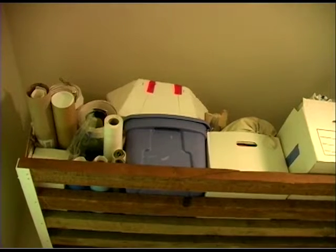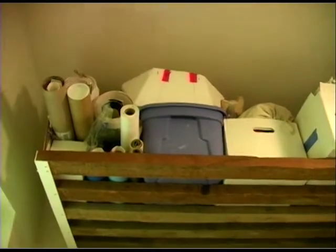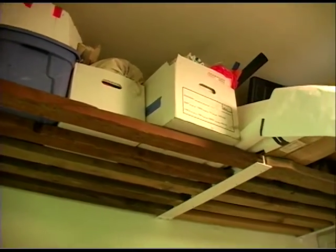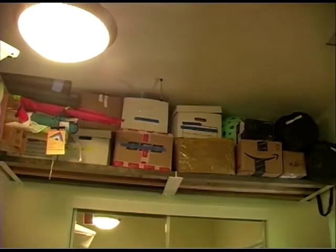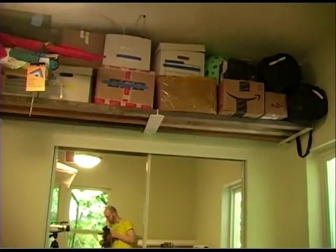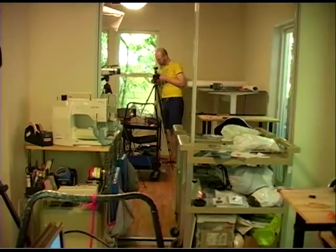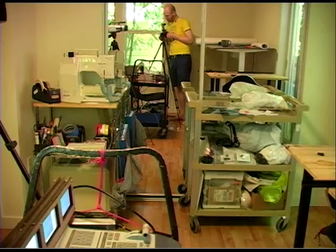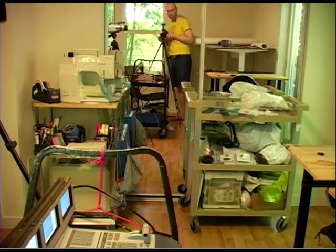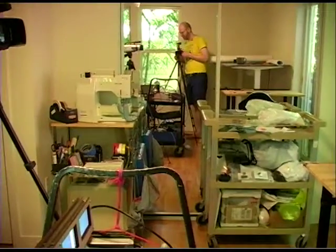I should also mention that in addition to the pattern work, I did a whole bunch of studio renovations. I built large shelves into my studio ceiling, so now up at the top layer I've got all sorts of storage I can pull stuff on and off of — you can see some of the patterns I was showing you in pictures up there. I built this large series of garage-style shelves kind of above the ceiling, then rearranged my sewing cart so it's more effective, and my project cart so that AirPup just has its own cart of stuff. I know this new arrangement gives me more space, and I'm excited to get working with it.